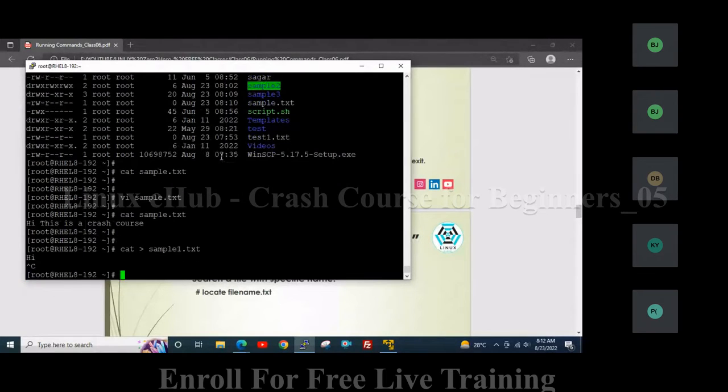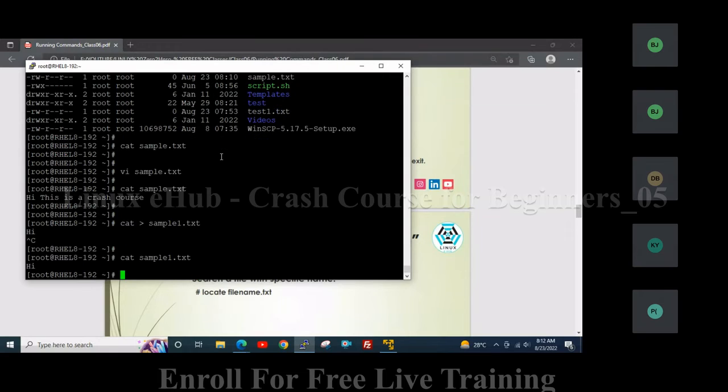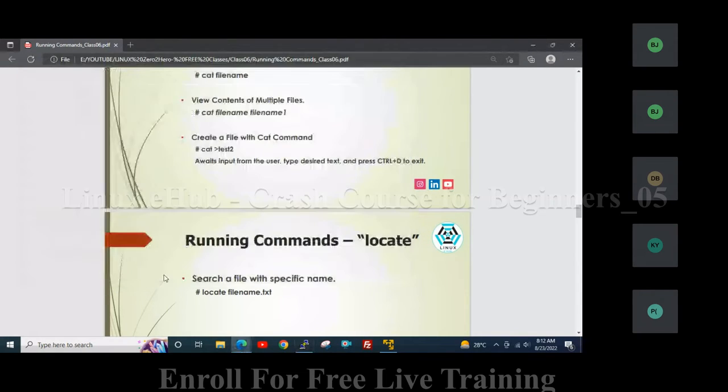Then Control C, then cat. You can see these are the contents now, the contents of the sample text. So whenever you create a file using the cat command, at that time we can insert some contents also.